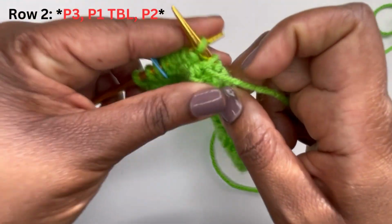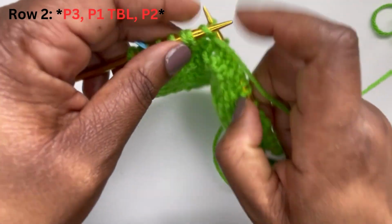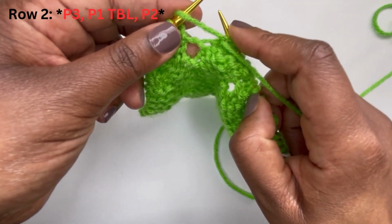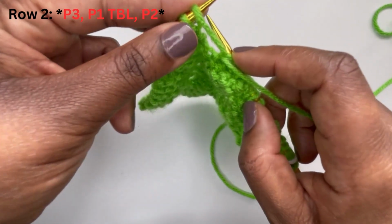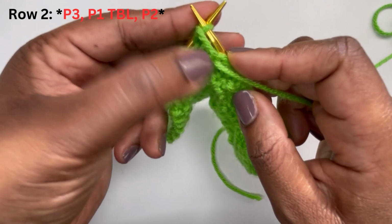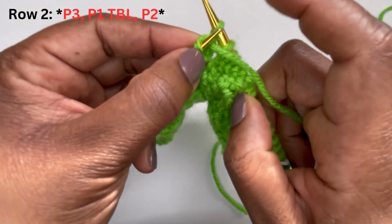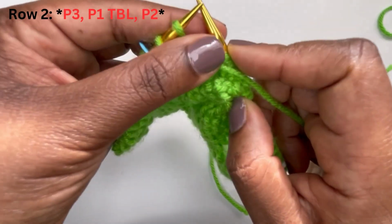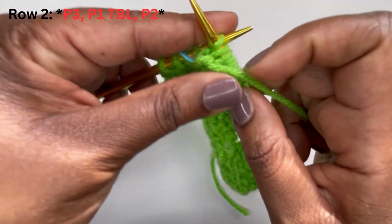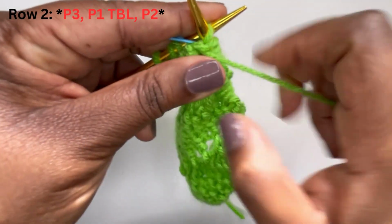For the last row here, purl 1, 2, 3. You got your extended one here, so you're good to go. Do whatever you need to do so you can see that back there. Go through the back, wrap around, through the loop, and off. That's how you purl through the back. And then your regular purl, 1 and 2.